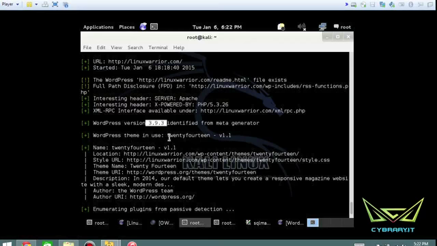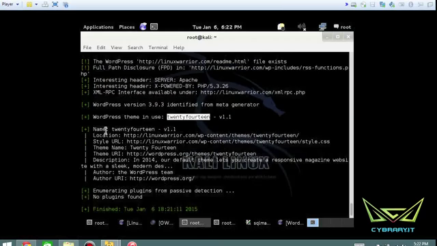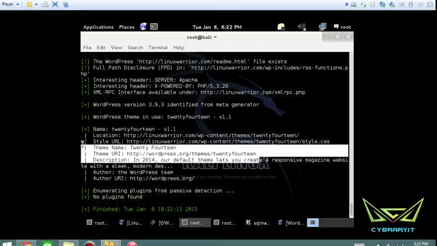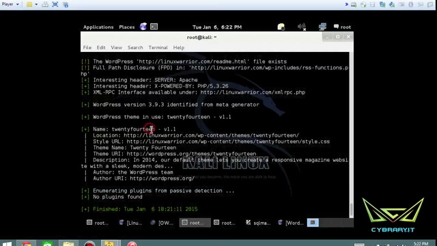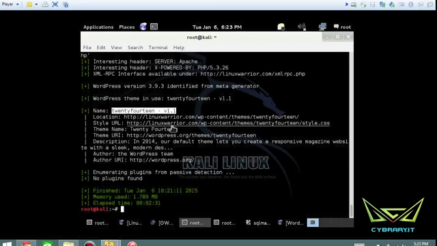The WordPress theme, in this case, it actually knows that it's a 2014 theme. The name, the location of the theme, and any sort of content that you can find that's related to that. And it's pretty indicative because you get the plus sign here and then just dashes that tells you this is all part of the same header, if you will. And the reason why these themes are good is because sometimes people use themes, they don't update the themes, and then there's vulnerabilities specifically related to them, and then you can exploit the system by going after the theme itself.